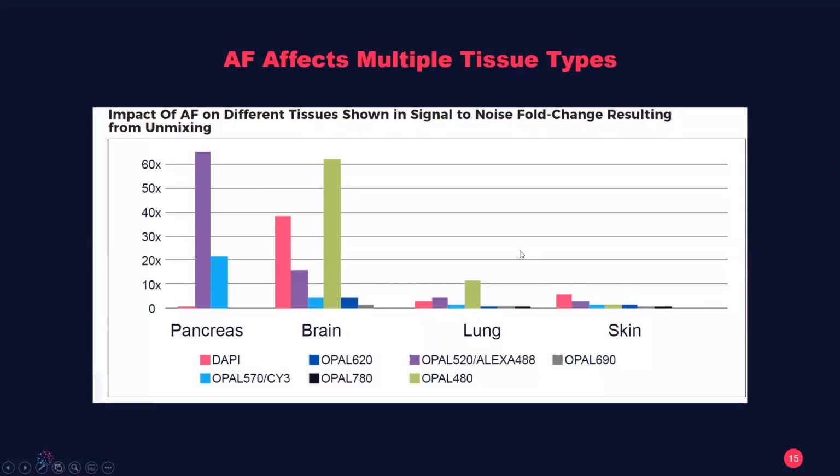Using spectral unmixing as a strategy to deal with autofluorescence is a great thing to do because unmixing is flexible and it's able to handle the wide array of autofluorescence spectra that you see in different tissue types. For instance, here you can see that pancreas and brain tissue, they both have a ton of autofluorescence, but the channel that exhibits autofluorescence most strongly changes from tissue to tissue. So a one-size-fits-all approach to autofluorescence removal won't really work, but the flexibility that you get from spectral unmixing will work really well.